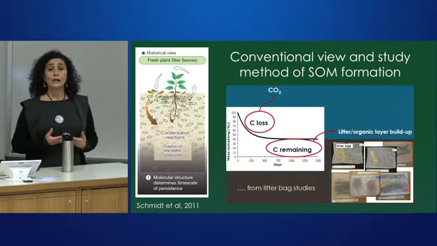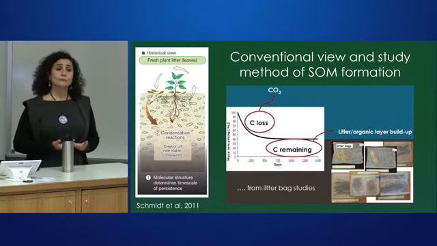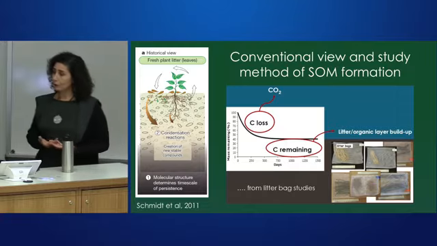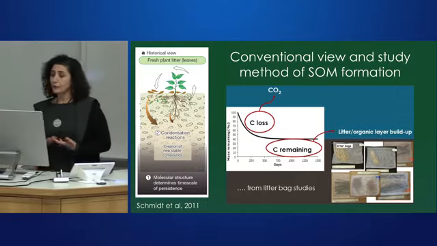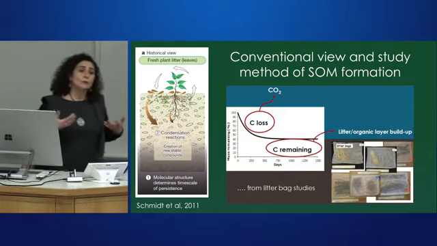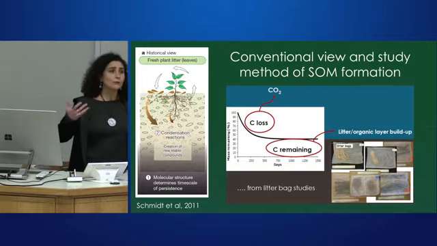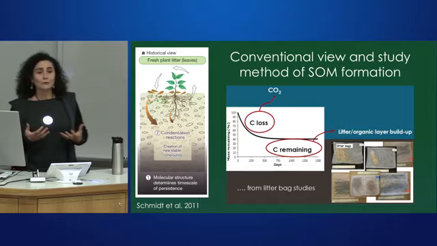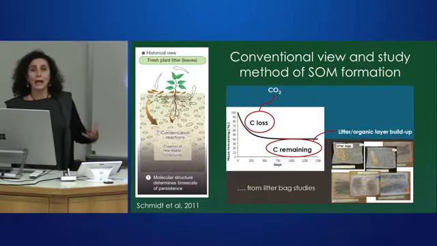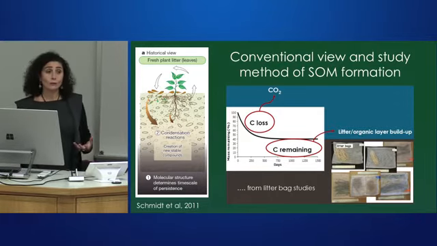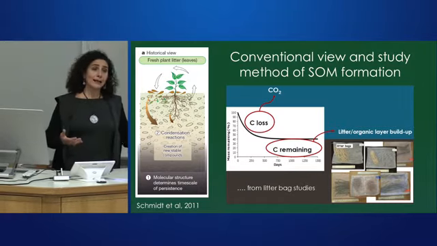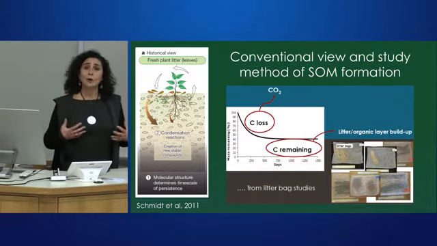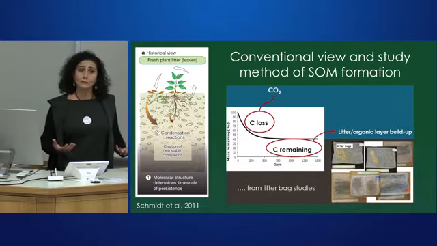As a PhD student, that's how I was trained to study litter decomposition and carbon formation, and something didn't really ring a bell to me. What I was thinking is, when we eat, unfortunately, we don't breathe out everything we eat, but something gets turned into biomass. We put some weight on, so it has to go somewhere. That's also what I was thinking about the microbes. It's not only a catabolic process, it's also an anabolic process and formation of other mass.